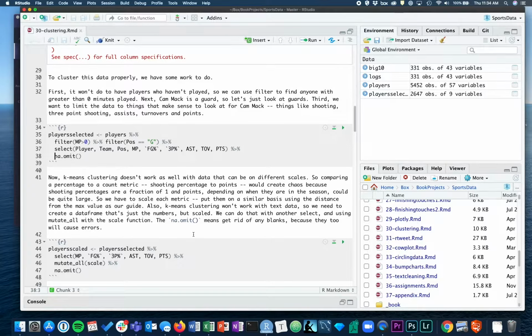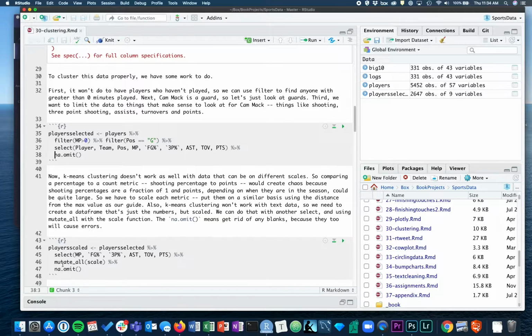Let's say points and field goal percentage. One is a fraction and one is a count that can get quite large if you're really, really good. They're wildly different, so we need to put them all on the same level, and we can do that with a neat little trick using mutate_all.